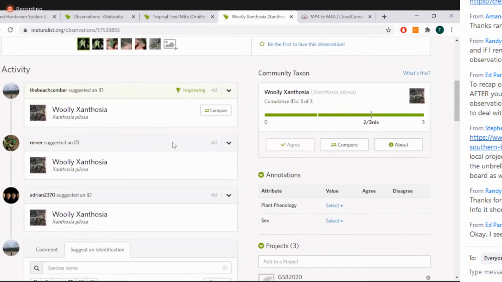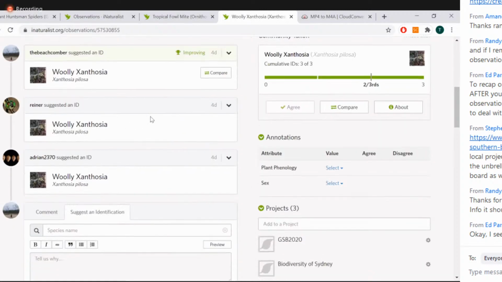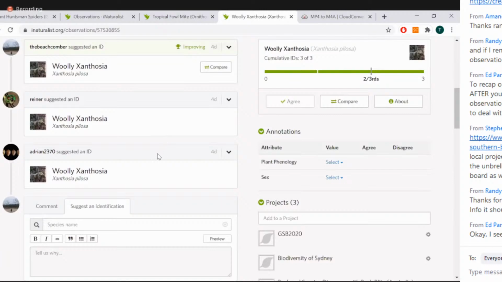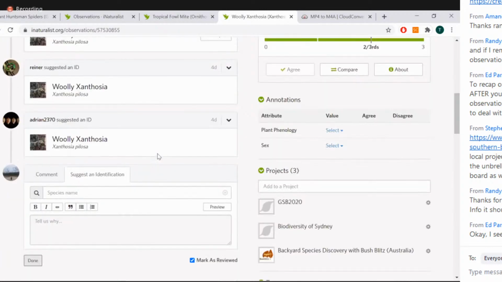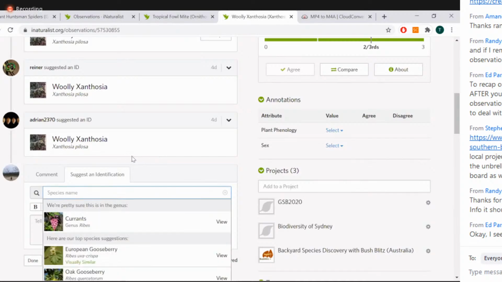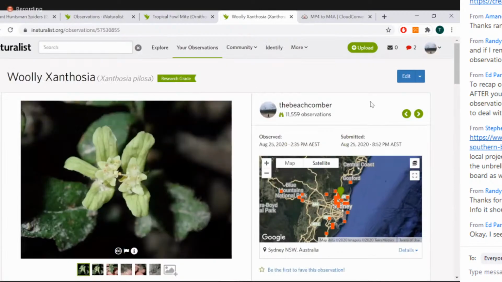So this option, that window only ever comes up if you are disagreeing with an ID someone else has made, but your disagreement is of a taxonomic level that is related. So for example, this is a plant. If I go to add an animal ID, then that option won't come up because animals are in a completely different kingdom to plants. But if I was to add an ID that was the same genus as this species, the same family, the same order, it will give me that option of saying, am I definitely sure that it's not this, or am I uncertain? And it could be this, but it might be something else. So it's really important to get those options correct.